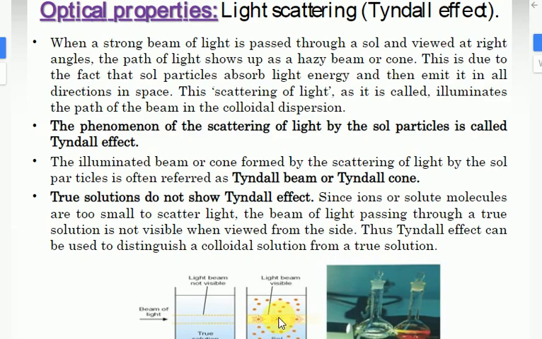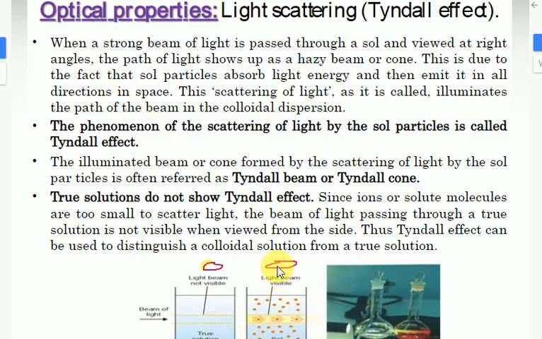Okay, look here. Just imagine, when you are standing here and the light is coming, you cannot see any scattering. But when you view from the side, at a 90 degree right angle, the light is scattered, and by using a microscope you can see it. Just imagine a microscope is there. Through the microscope, when light comes through the true solution, we cannot see the solid particles. Why? Because in a true solution the solid particles are of very small size.